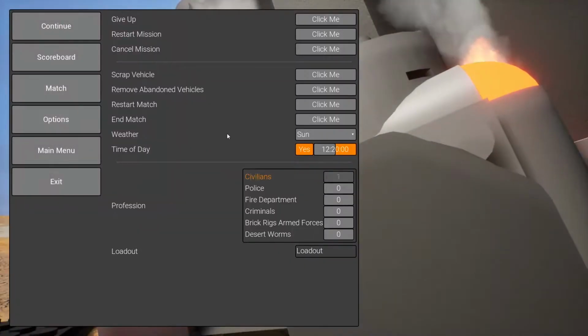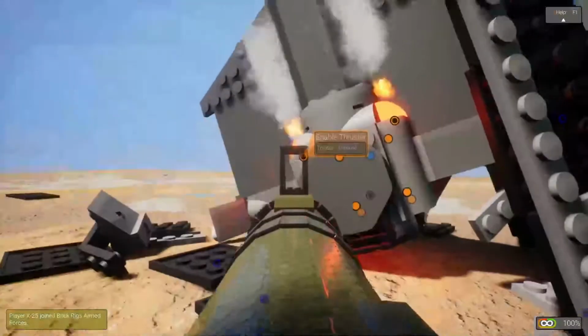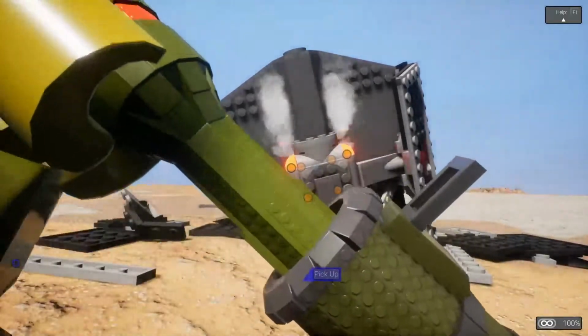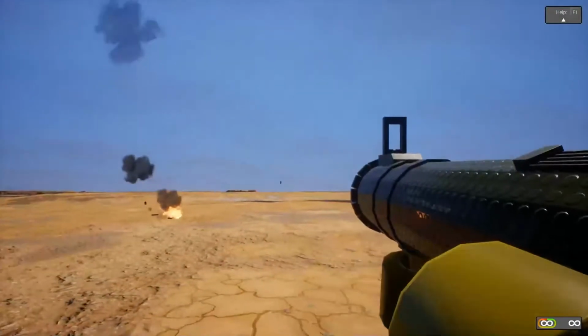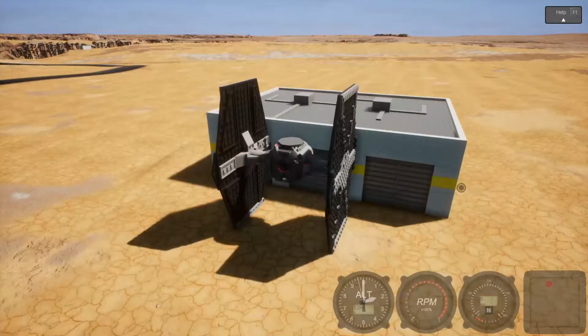Hold on. I have a way to fix this. We're just going to do that, and boom! Wait, how did that not explode? Hold on. Need to reload. Maybe I should get rid of myself. There we go! Stay true to the movies! Alright. I'm going to see if I can try and find the normal TIE Fighter.